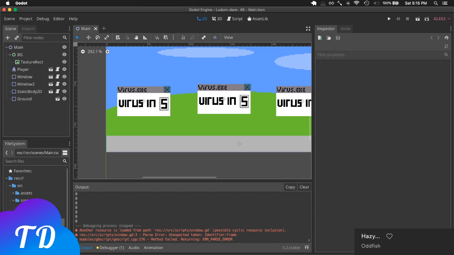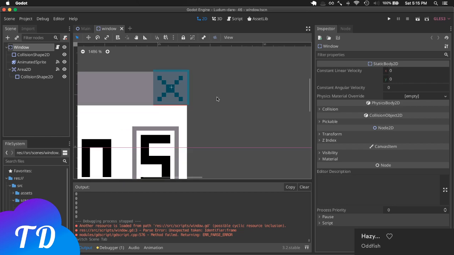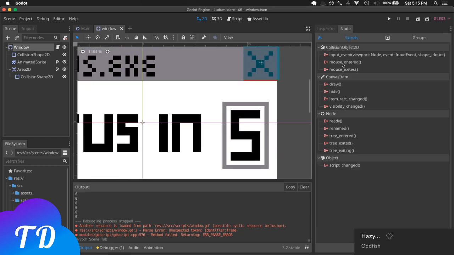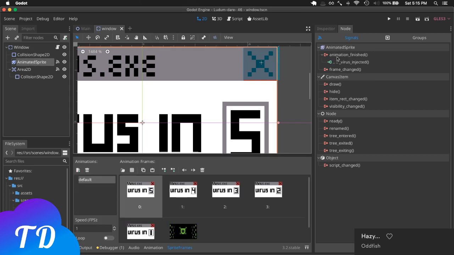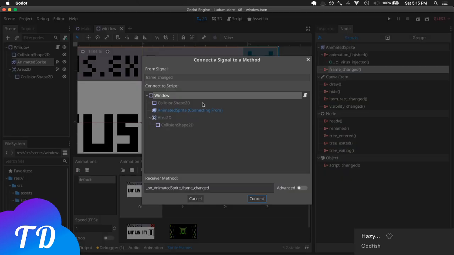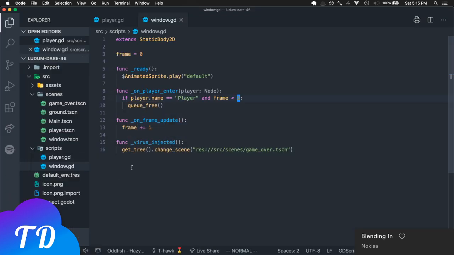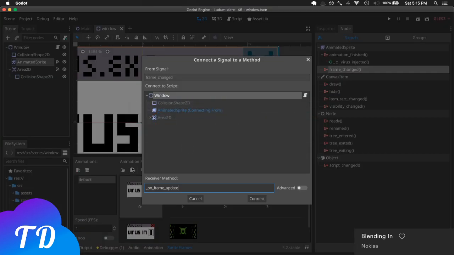If we go into our Windows scene here, we need to connect, in the animator, frame changed to this, and then say on frame update.